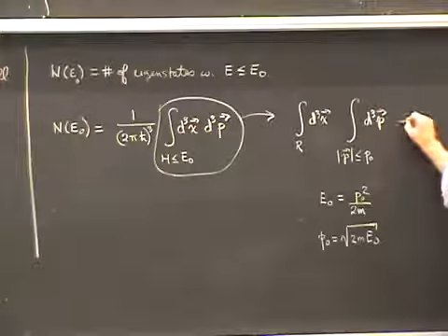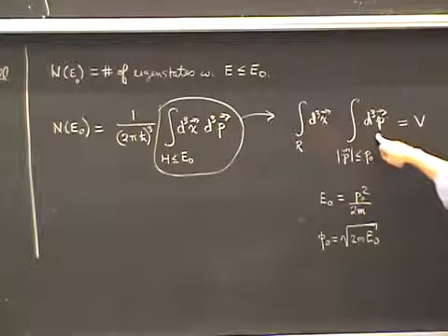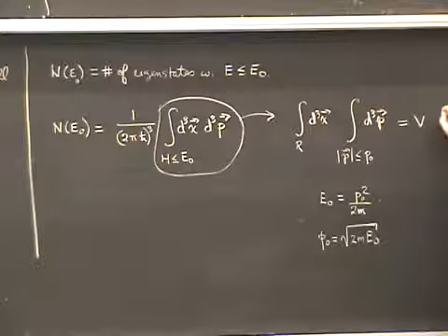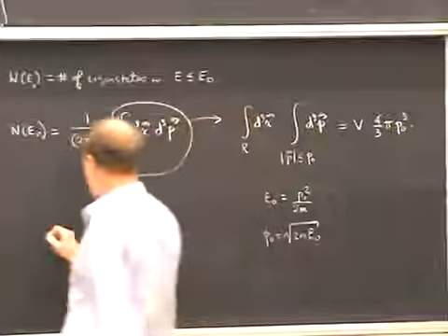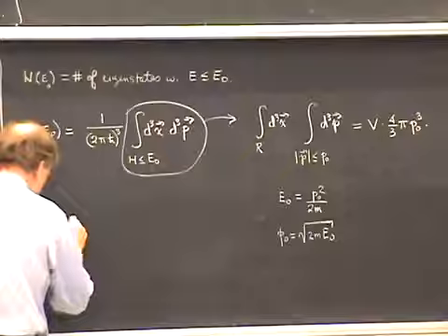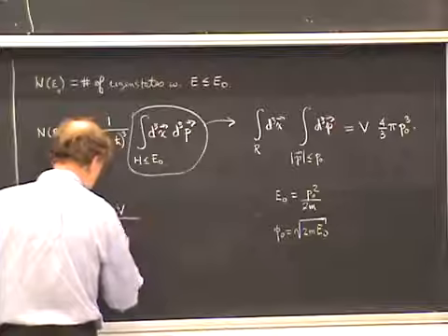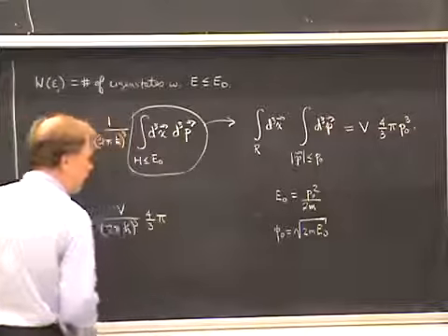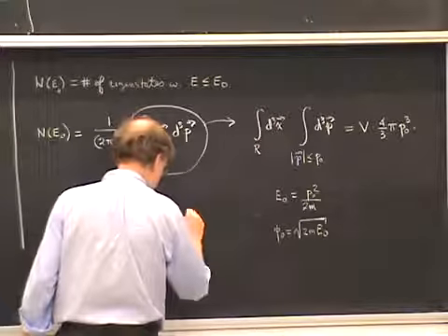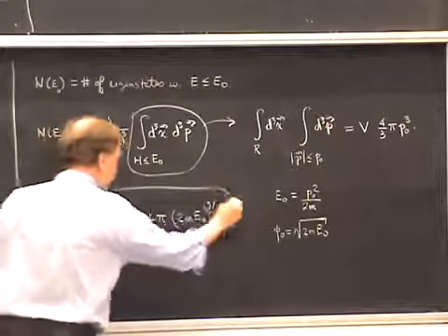So this is easy because the first integral just gives you the volume of the region. In the second integral, you just use the formula for the volume of the sphere. It's 4/3 pi times p naught cubed. And if we put this together, we get the estimate for the number of energy eigenstates, and it's equal to the volume V divided by 2 pi h bar cubed times 4/3 pi. And then for p naught cubed, I'll write this as 2m E naught to the 3/2 power. And this gives you the answer.